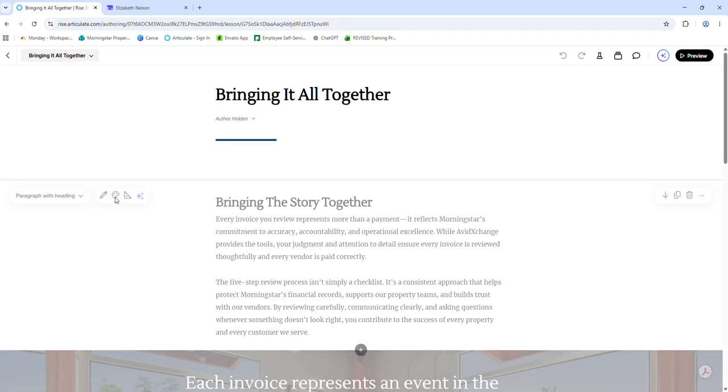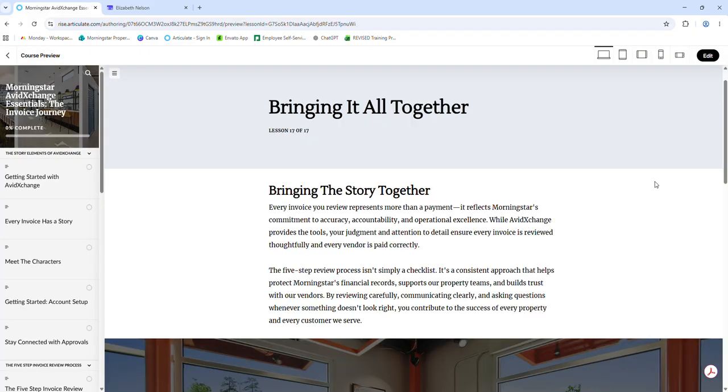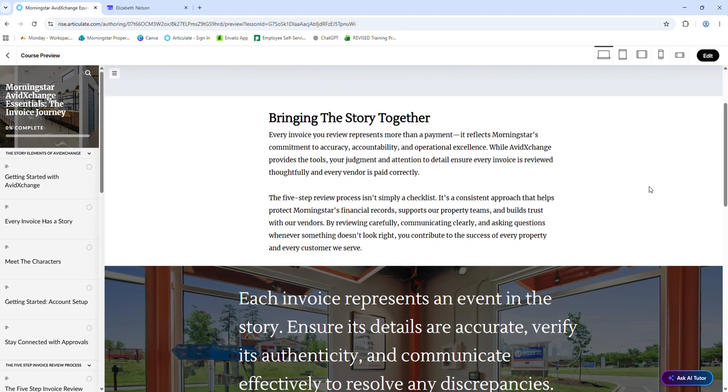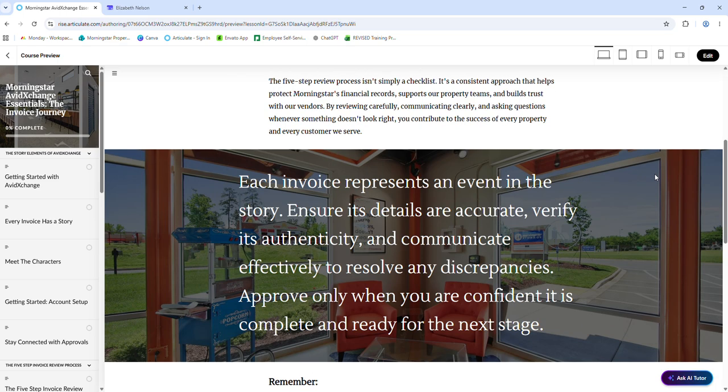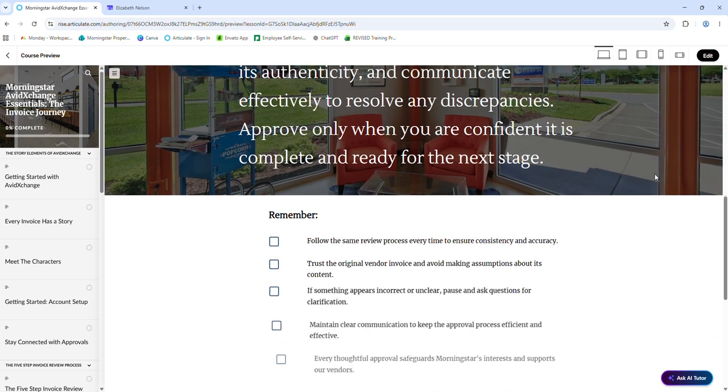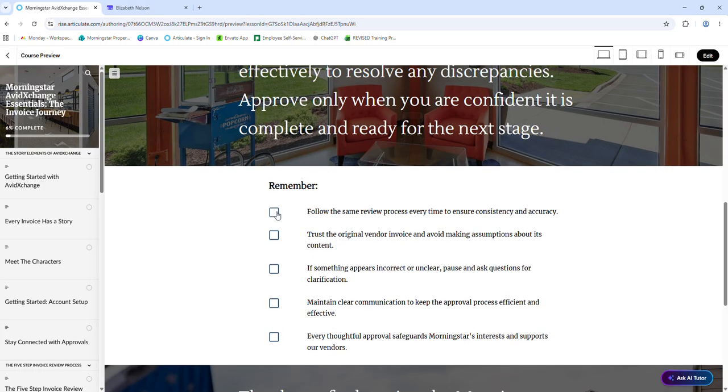And lastly, for bringing it all together, reviewing the 5-step process interactive, remembering to follow the same process each time, trust the original vendor invoice, and then if something is just not looking right, pause and ask questions to receive clarification.